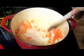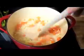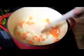Something else that you could use are shallots or leeks. You could also put some red pepper in here, yellow, orange pepper. Like the peppers. All of that is delicious.